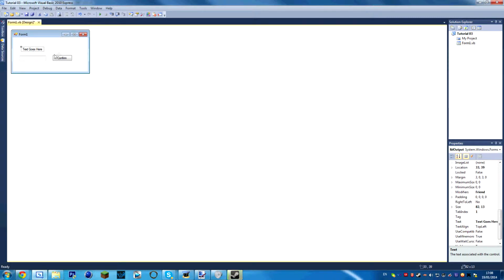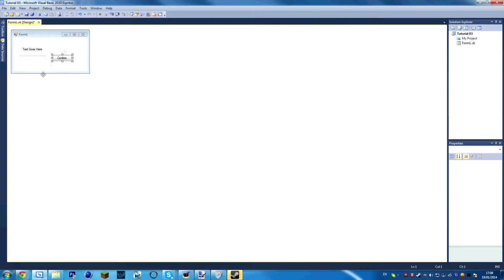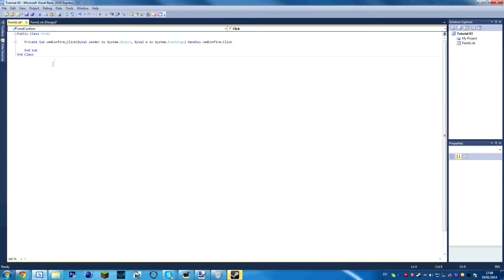So how we do this is that we again double click on our button to bring up the method stub, and in the middle let's type out what we want to do. So we want it so that anything in the text box will appear on the label.